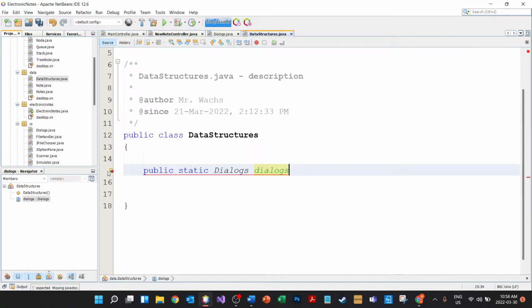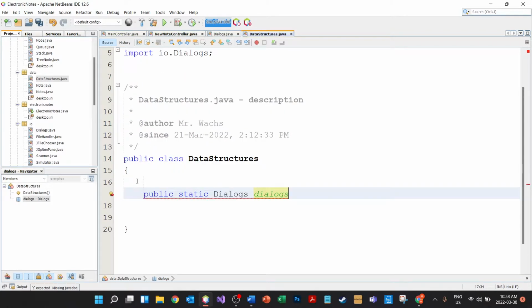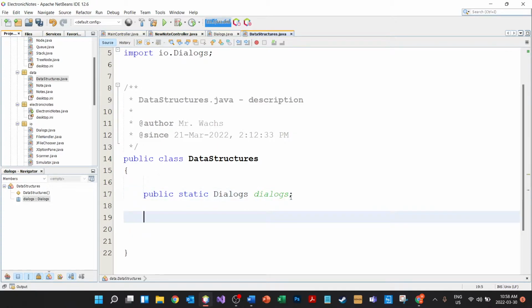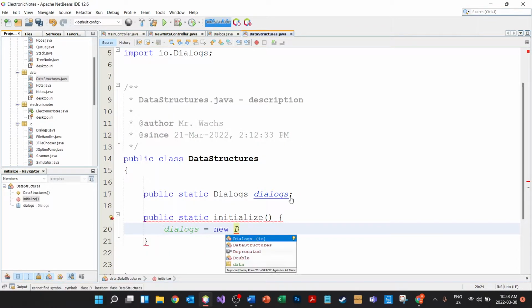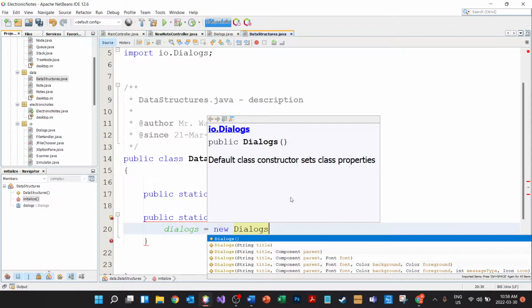Now, obviously, to use this dialogs class, I'm going to have to import it from my I/O package, okay? And I will have to instantiate it. So I'm going to create a public static method to initialize this data structure. So dialogs equals a new dialogs class. And as you can see, I've got a variety of different constructors I can use here.